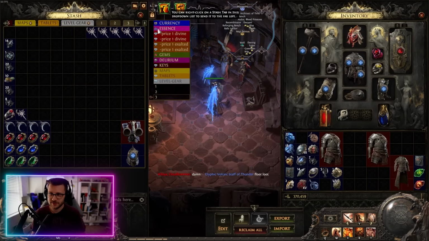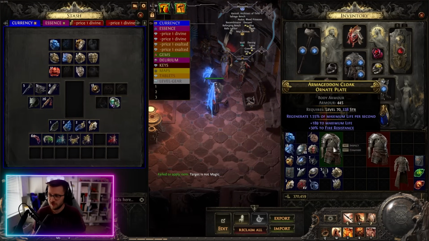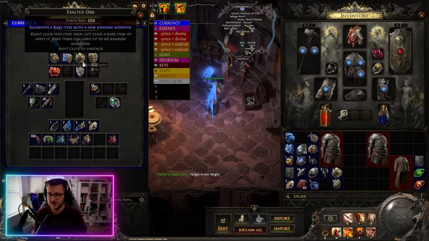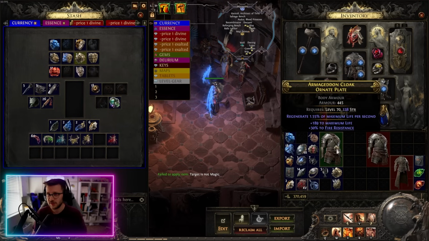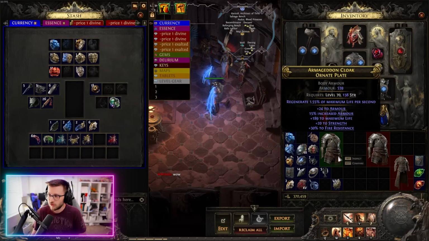Again, that will let us actually roll this now and get some possibly much better rolls. If you notice, this is still a rare, even though it has 2 affixes, meaning that we actually have to use exalts on it to continue to level it. But then we can use an exalt, level it up, and boom, we got 20 strength. Again, we'll throw another exalted orb on here, and we get increased armor and overall armor, even though it's a low roll.